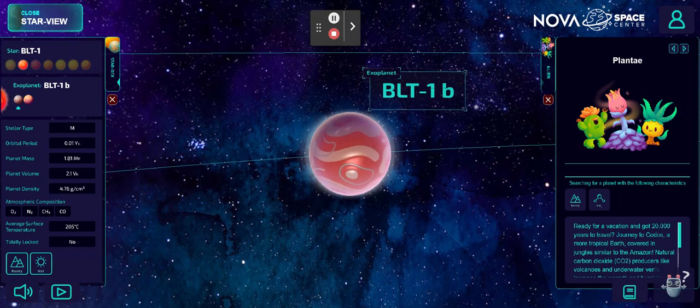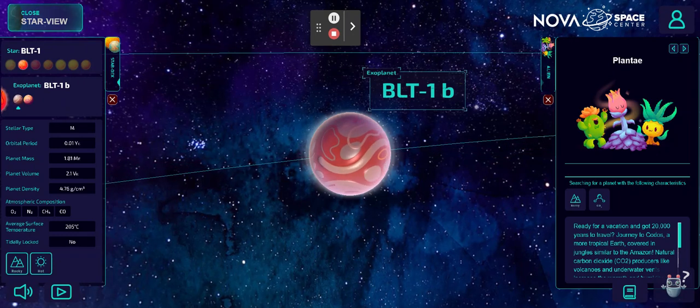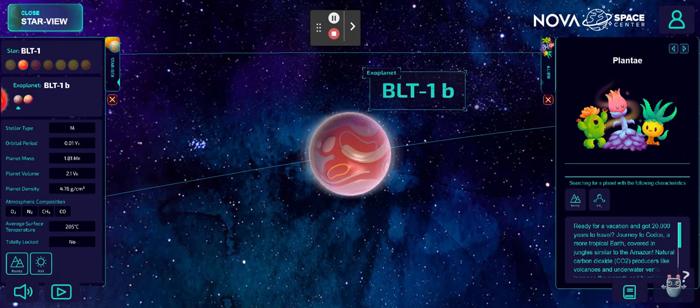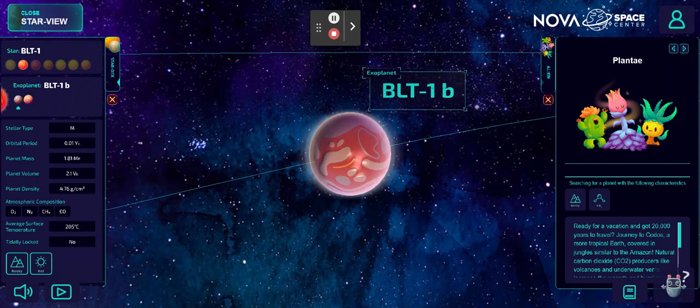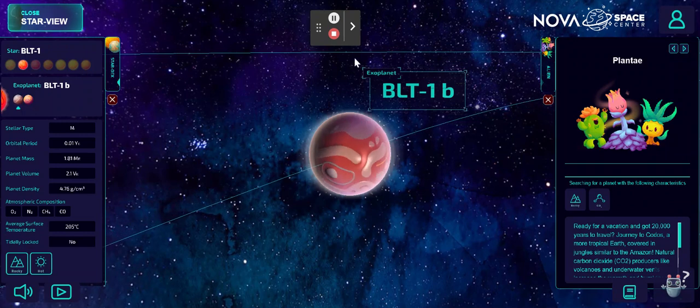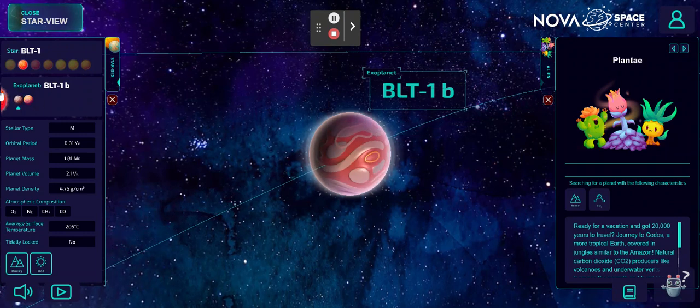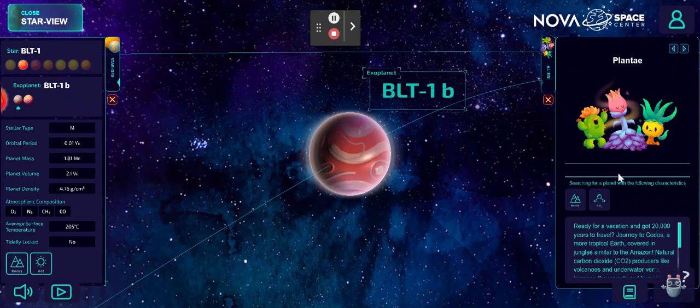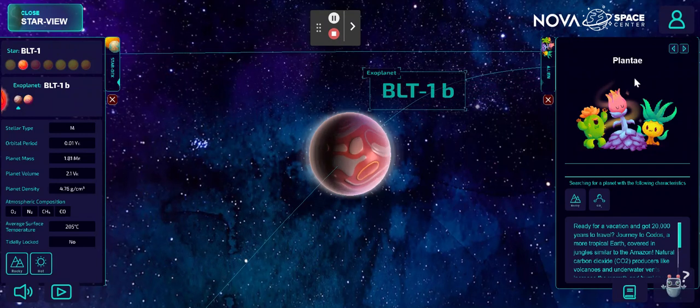So, the way it's set up is the first alien matches up with the first star system. The second alien matches up with the second star system. I was able to figure out a way to show you that star system up, and then we're going to show the alien. So we're starting with that Plante alien, the first one. And so, how do you figure out which one of these exoplanets will work?